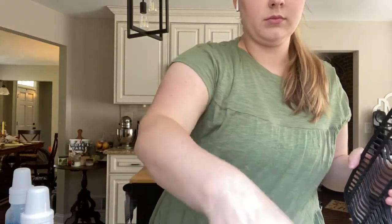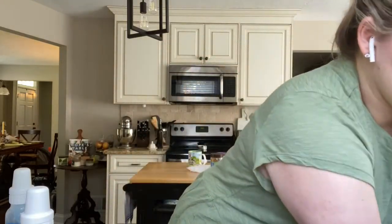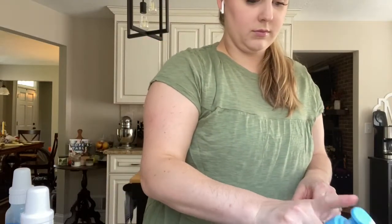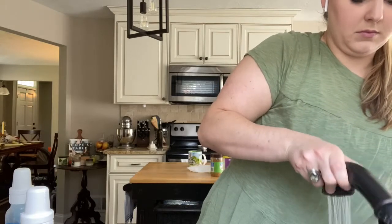So here I am getting ready to wash the bottles. They are all dirty. We use Dr. Brown's because it's what works best for my baby. So I'm prepping the sink. That is the Dapple baby bottle soap. It breaks down milk residue really well. So I'm just soaping up the side of the sink.